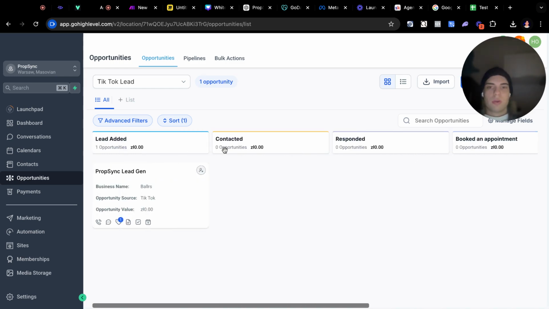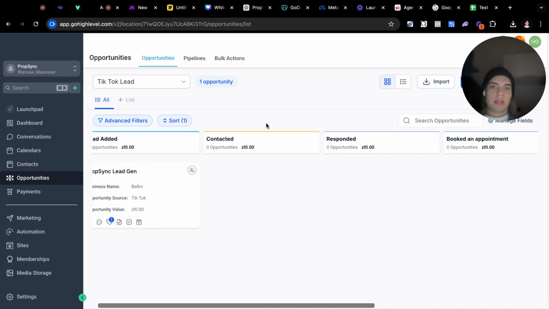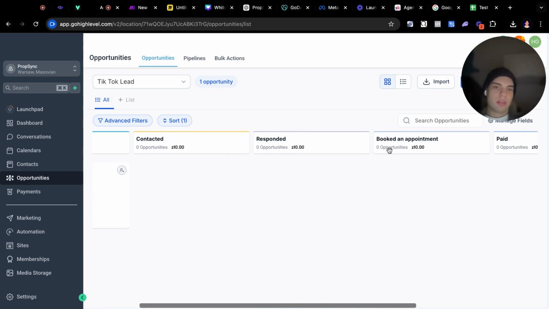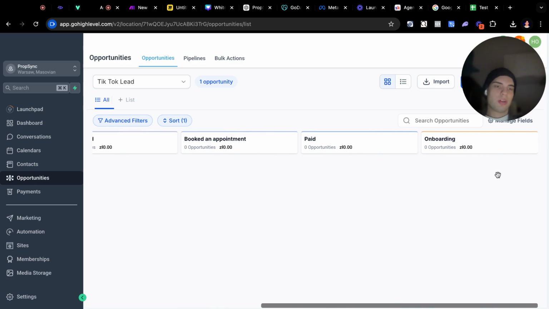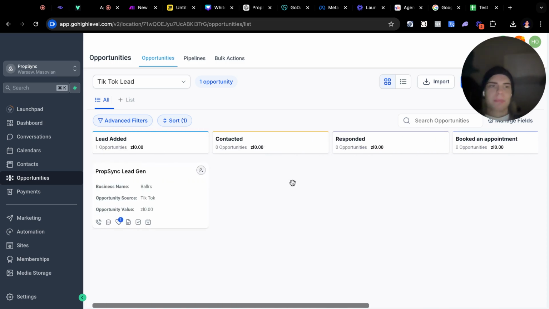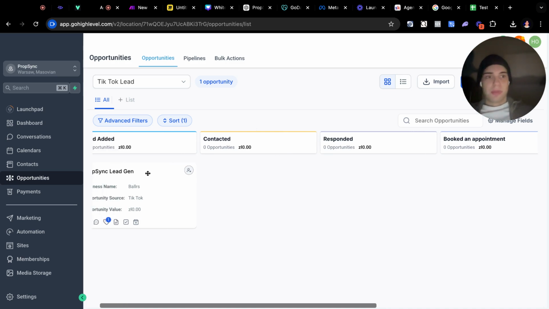to be here. So what we will do is create those automations so that whenever this lead is contacted, he responds, this lead is just jumping from here, here, here, and then after everything, he has to be here onboarding. So we just need to create automations for each pipeline and for each opportunity, and every single funnel of generating leads will have to have its own various automations.